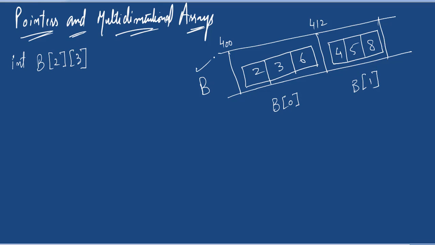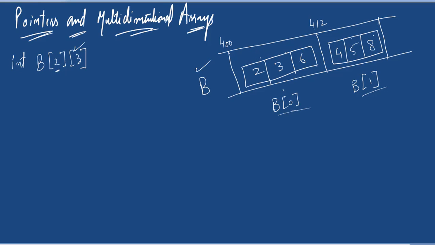This is an array b that I have made, and there are 2 elements in it. The first dimension represents the main array, with elements b0 and b1. Further, each element contains three more elements, that means each element contains one more array of 3 elements. So this b0 contains one more array which has 3 elements, and this b1 contains one more array that has 3 elements.